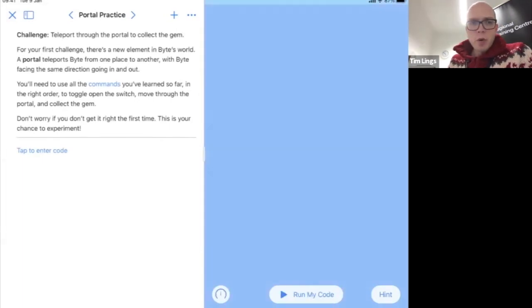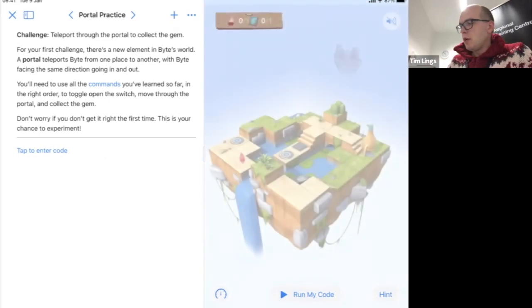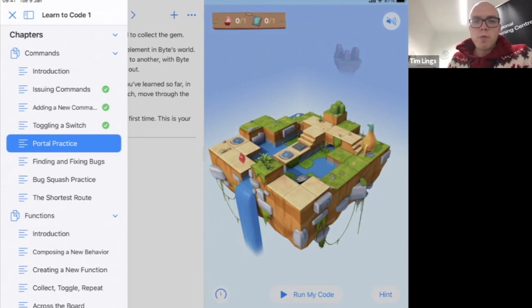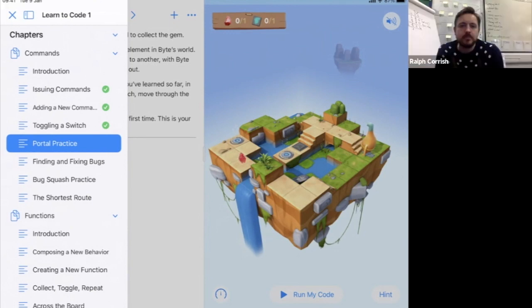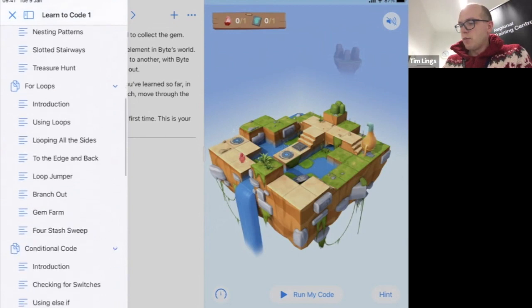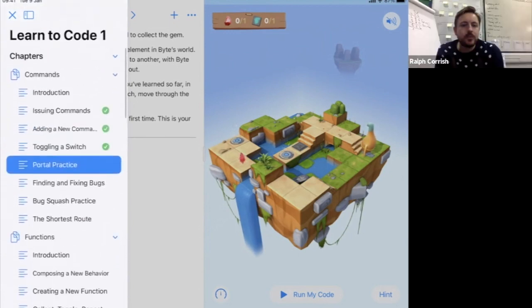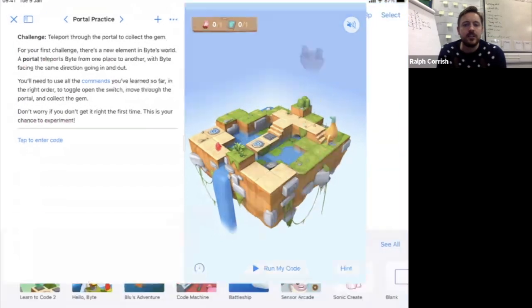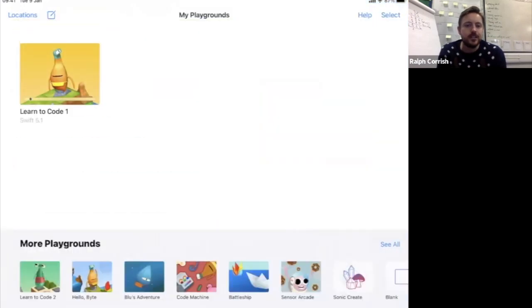So now we're entering portal practice. There we're running through. Now I think that's actually all of the ones off that first level. It's not a lot, but that's fine because you can really spend the time unpacking it a bit more and seeing how that works rather than just blitzing through the whole thing. And that's what we were saying before, and that's even what that TV advert said. It's not just about typing in the code on the iPad. It's about understanding what you're doing and why you're doing it, so that you're embedding your knowledge and can take it further.